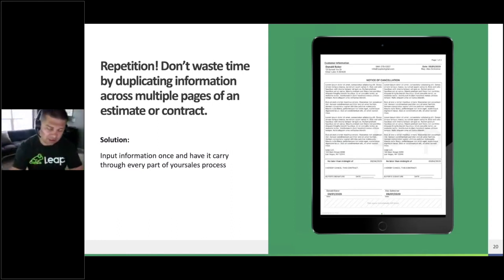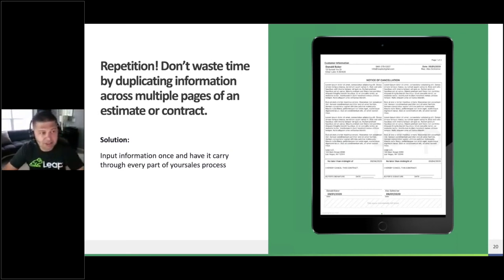And like I mentioned earlier about the credit applications, as I'm filling out a credit application, I only have to fill in one credit app. If I need to submit it to a second lender, all the information from the first app will carry over to the second one. So it'll save so much time inside of the house for your reps. So again, they can look more professional in front of the homeowner. They can spend more time building rapport, representing the company, overcoming objections, and closing more deals ultimately.